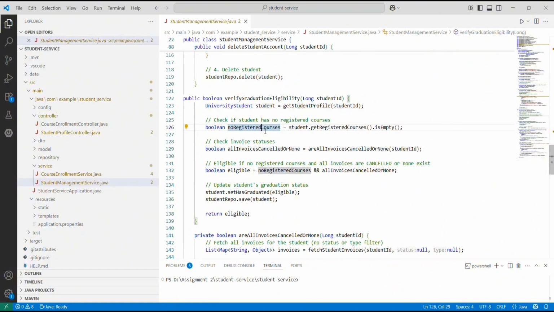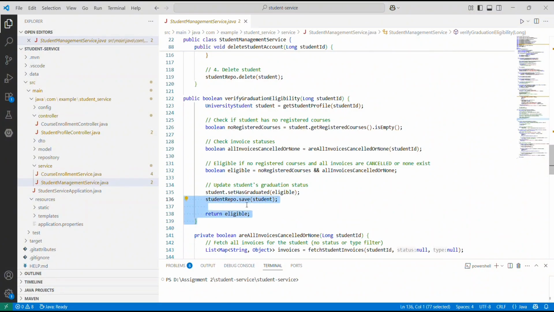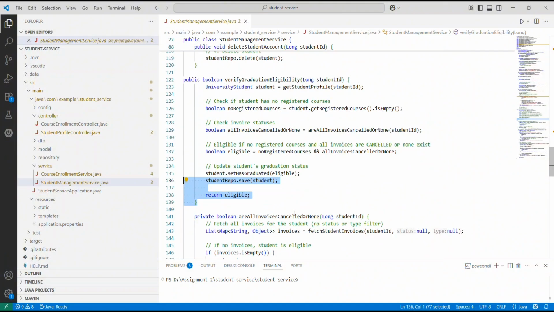If no registered course is against it and no invoices against it, then the eligibility will be true and he or she will be available for graduation, and then we will save that status and return true or whatever the eligibility status will be.